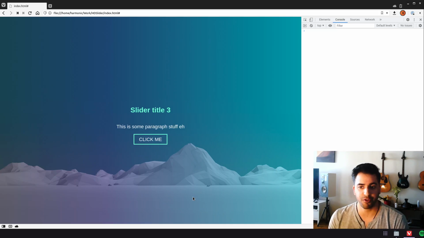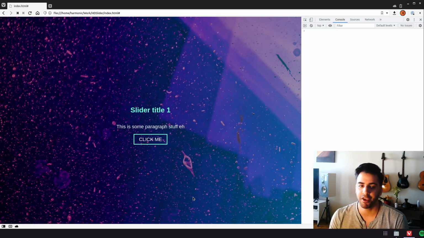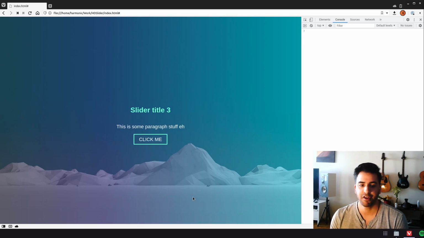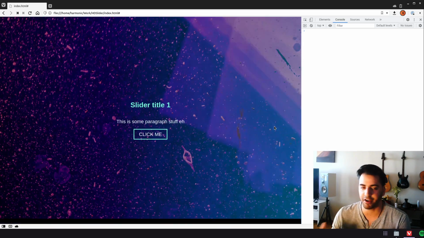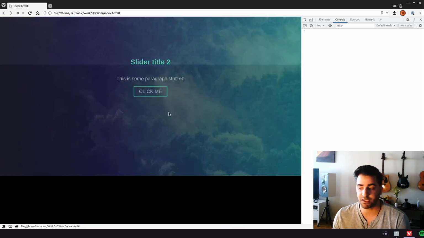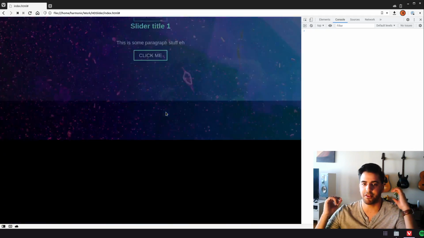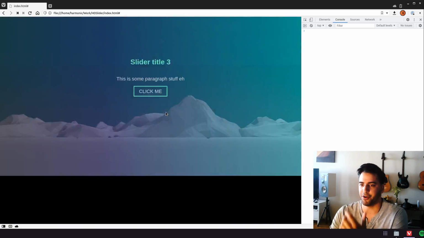Okay, so I'm going to go through this, package it up all nice and pretty, and put it up on GitHub for you. And hopefully you've learned a lot about this. You can do a lot of really cool things with this. You can add columns and icons, or, like I said, don't get too fixated on what the actual content of the slide is, because that's something that should be handled by you, the developer. That's not something that should be handled by the script.